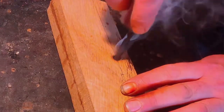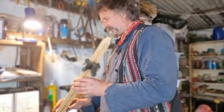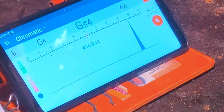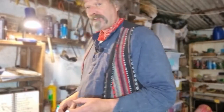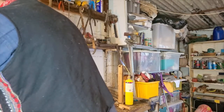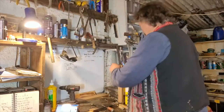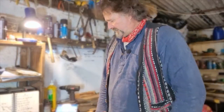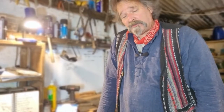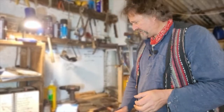This probably won't make an awful lot of difference, this particular one. So it's at the very top end of G sharp, approaching the lower end of A. So the next one up, let's have a look what we got. This one. So I'll do this one, and then I'll probably just fast forward it for you until such time as I need to point out something else. Or else it's going to be a very long and boring video for you.